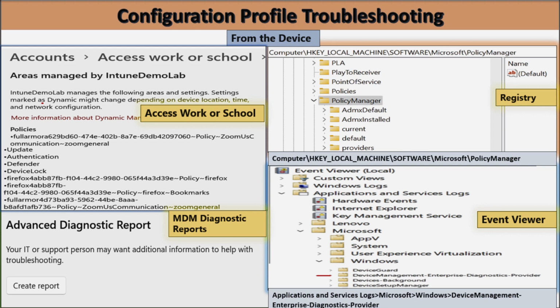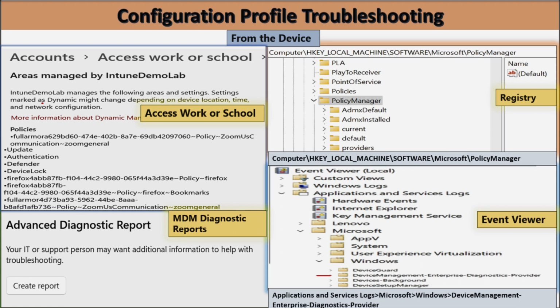Then we have the MDM diagnostic report option. The MDM diagnostic report provides a detailed HTML report that offers valuable insights for troubleshooting configuration profile related issues. These reports display the default setting on the device along with the current applied setting with value and the management server responsible for applying the setting.